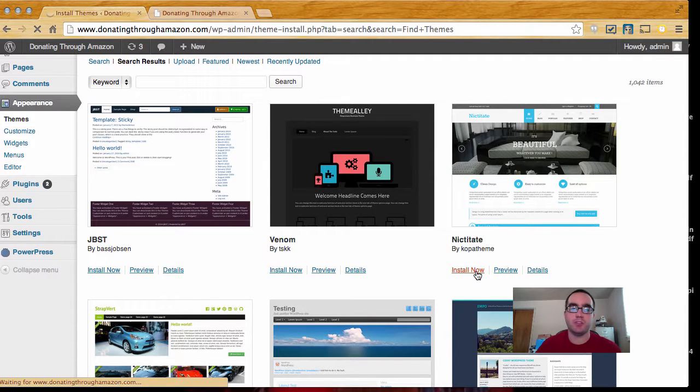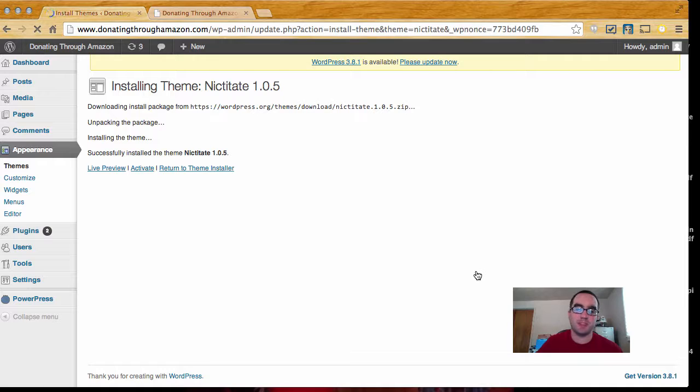And different themes will have different features. This is something you're going to have to spend some time with and look through and decide exactly what you want your blog to look like. And also remember, once you install one theme, you're not stuck to it. You can go to another one, but you're going to have to do a little bit of edits on the website because every theme is not the same.